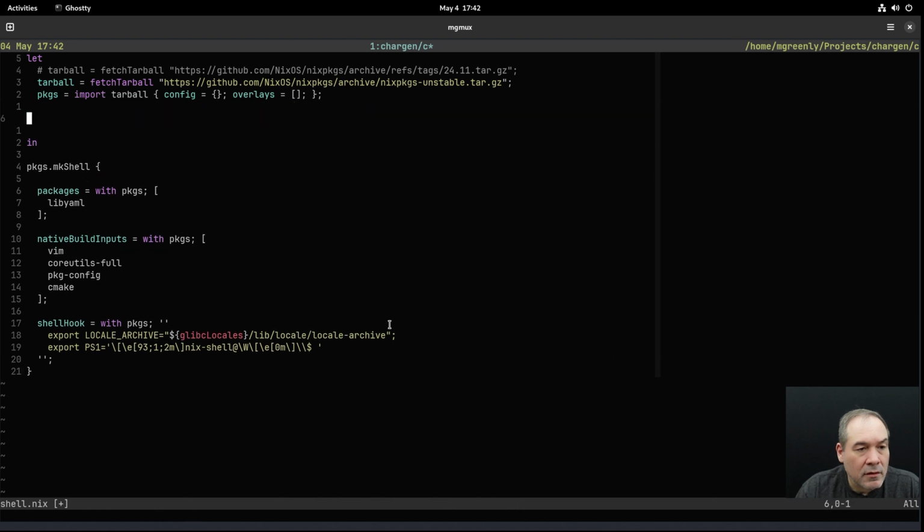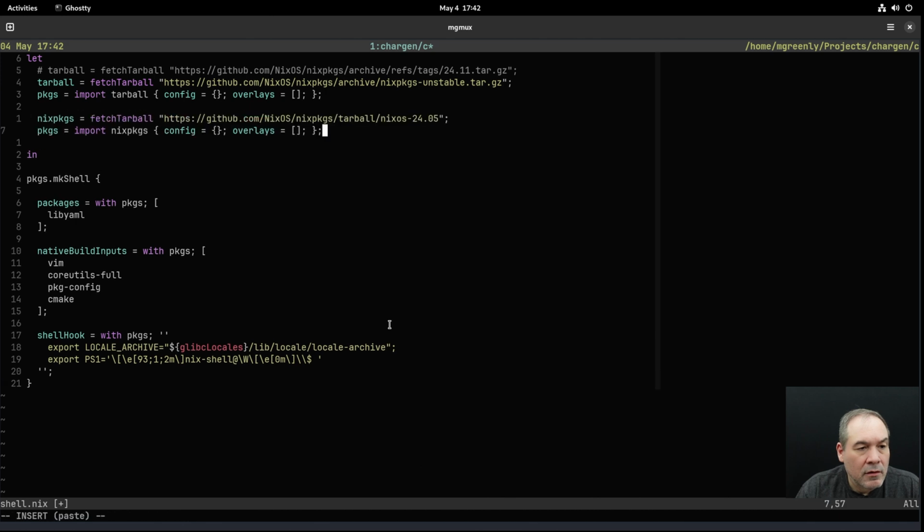So fetch tarball, import the tarball as packages. And so the only thing different is, and might as well make this line up with, right?